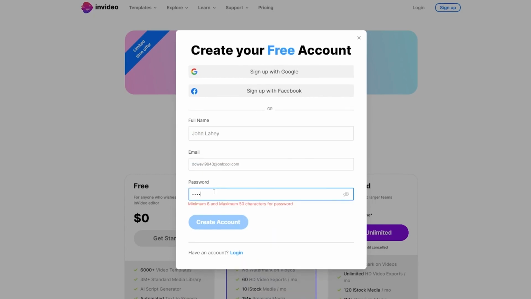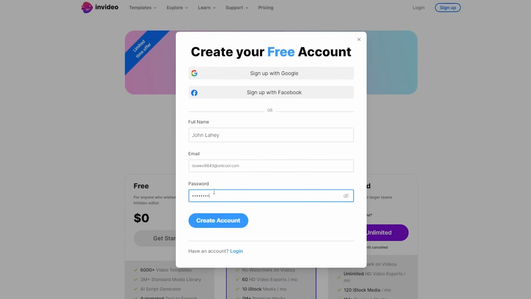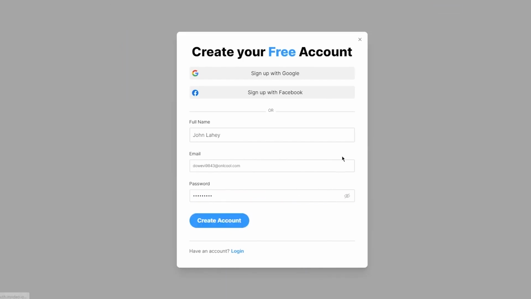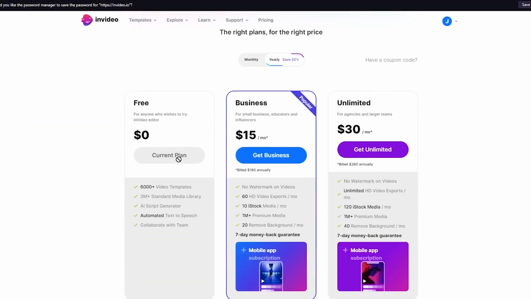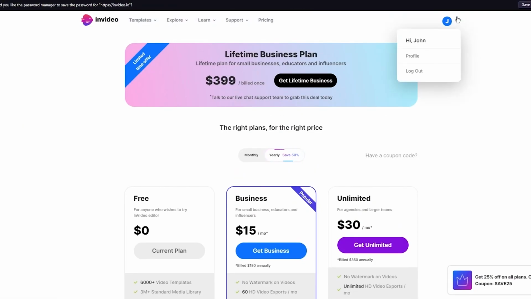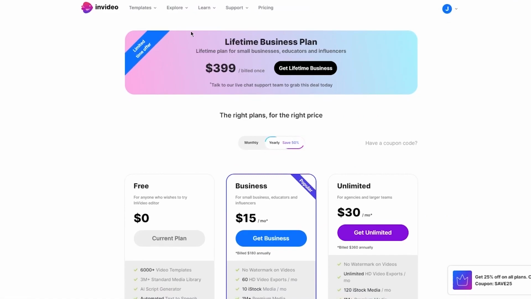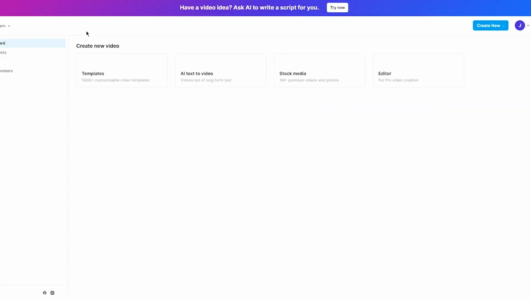But again, you don't necessarily need to follow this step. Just go ahead and use your Google. It's much easier. It's much more accessible. So once you've done this and added these things, click on create account. And once you click on create account, again, it brings you to the pricing and everything. And as you can see, you have created an account for yourself. So how do you head straight into InVideo?